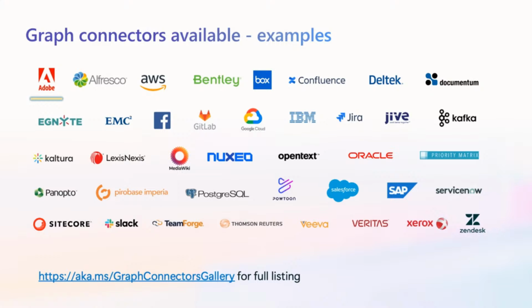So we talked to our customers. They told us, here are ones that we would like to be able to use. So first-party ones are one area you can see. We also have a number of third-party Graph connectors that have been built into the ecosystem, roughly about 200 different ones that are out there. You can see the full listing inside of our Graph connectors gallery down at the bottom, aka.ms/Graph connectors gallery. Those are available from various folks, whether they're ISV or SI partners, folks in our ecosystem who want to bring that data in and make it available for you as users.